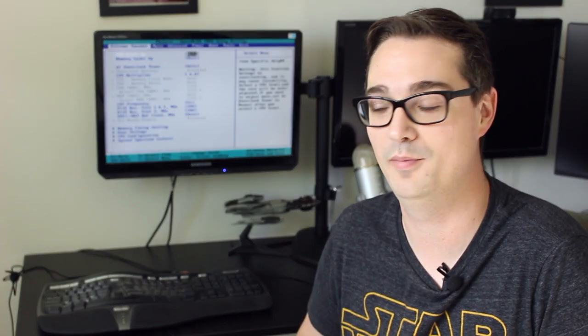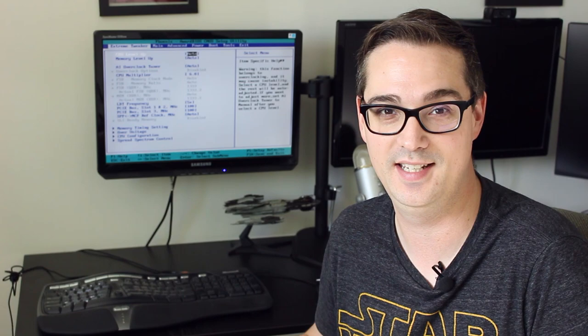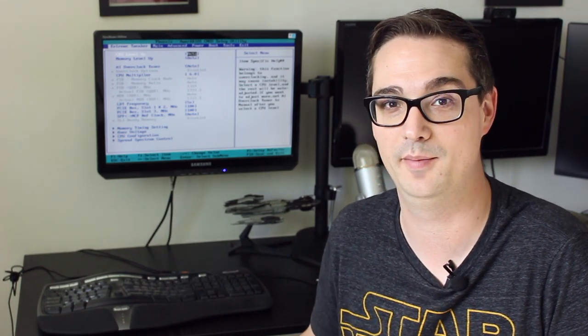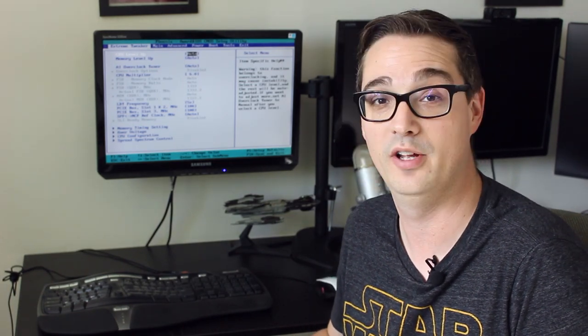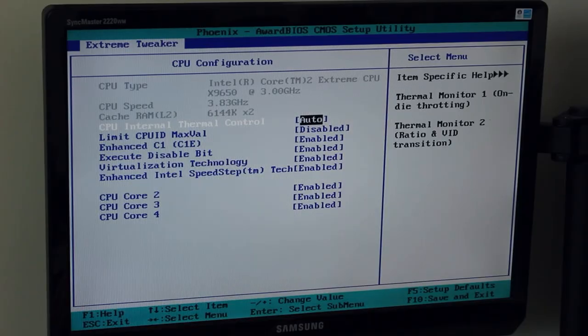So we've got no video. We're gonna have to do some troubleshooting. All right, so I found the problem. It was just the RAM. So the RAM just needed to be reseated. The computer had been off for a long time, so the RAM timings were lost. So I just had to pull out all except for one stick of RAM, power it back up and get it running again. So we're at 3.83 gigahertz now.